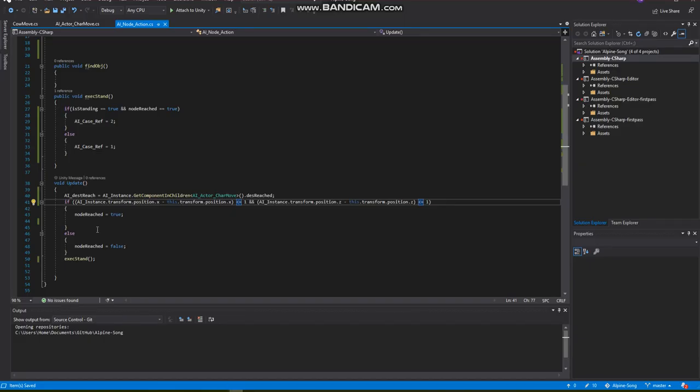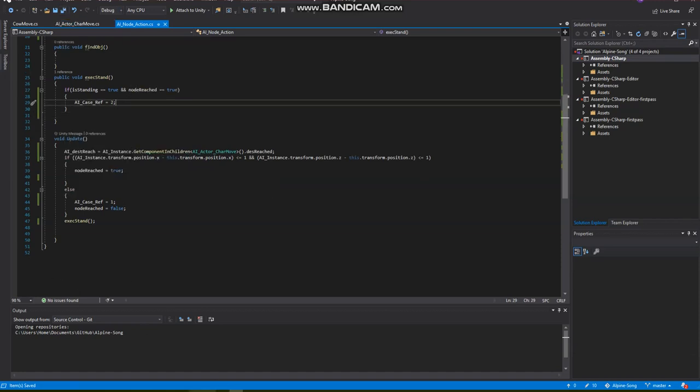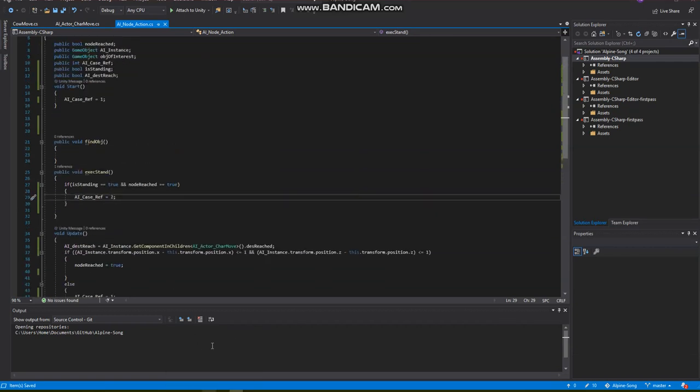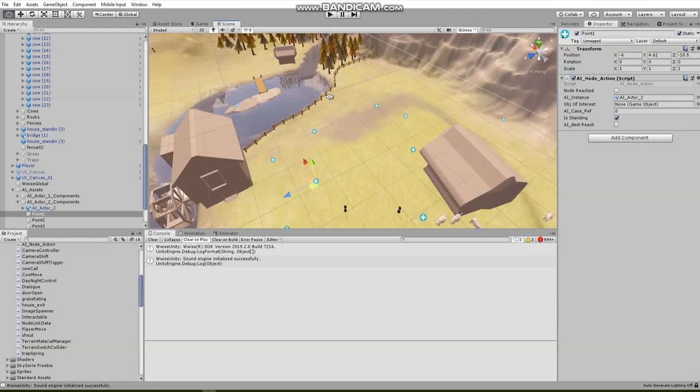Okay. Update. Node reach is true. This is false. In case ref x equals 1. So we don't need that. All right.